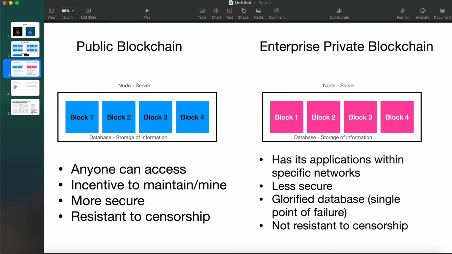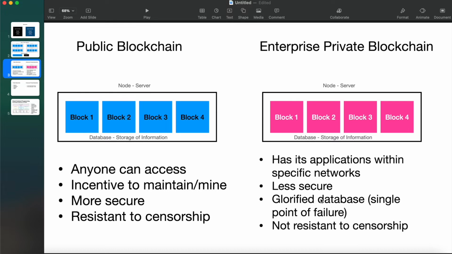Even though we're in the same network, if I'm transferring money from bank A to bank B, I don't want bank C to see what I'm transferring. Even though bank C can still be involved in maintaining the ledger, bank C does not see the individual channel communication between bank A and bank B. All right. So there's a lot of private blockchains that allow all of that to be possible.